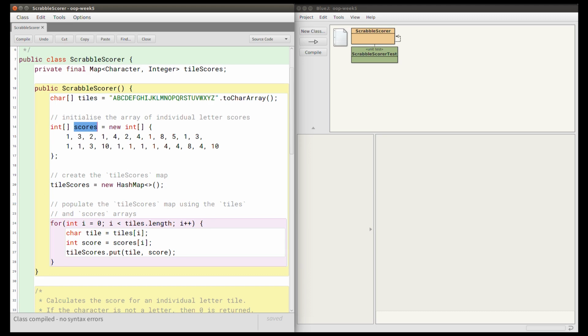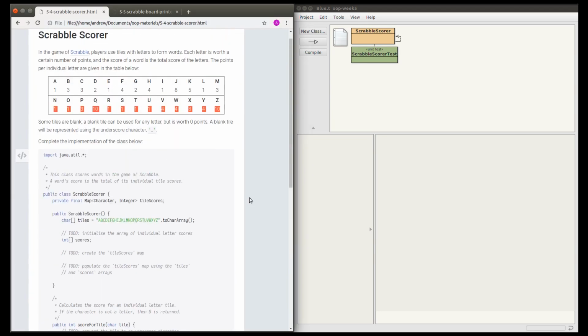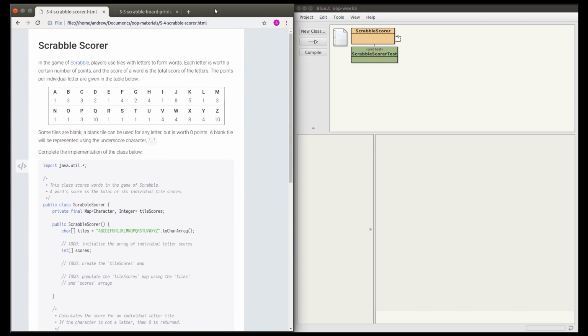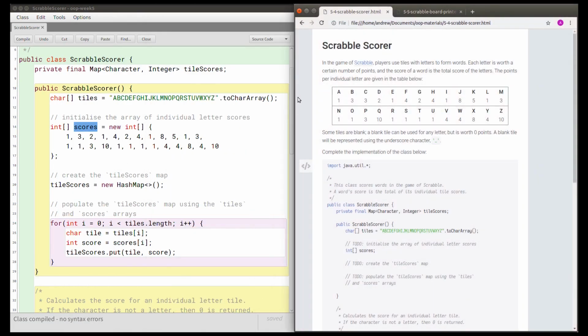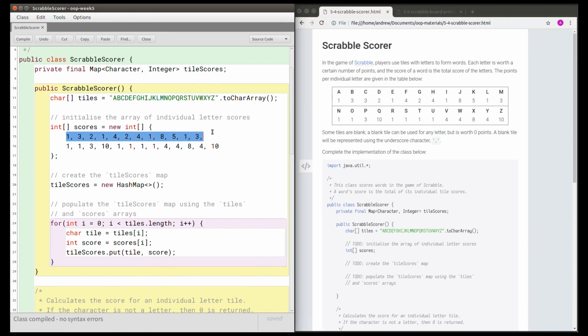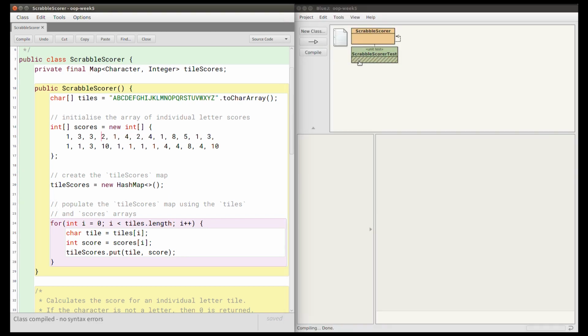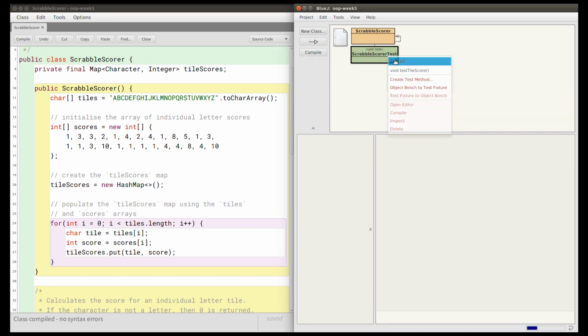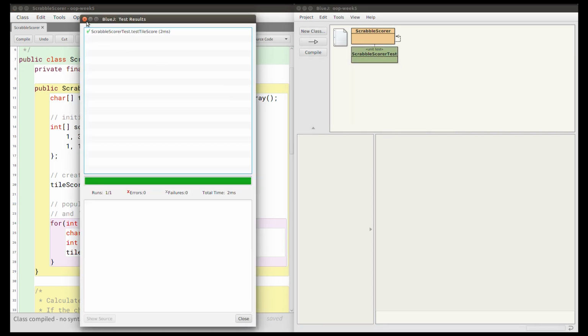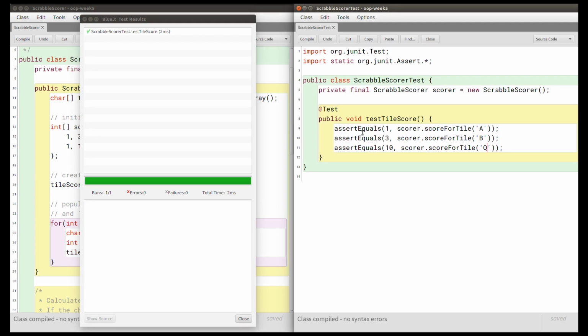So let's go back to the requirements, the specification here. It looks like this row here isn't quite long enough. It should have 13 elements. So let's make sure that we've got all of the elements that we should have. Well, this should start 1, 3, 3, 2, but it actually starts 1, 3, 2. So I'm going to fix this here by writing another 3. Let's save this. Recompile and make sure that my test passes, and it does. So let's continue writing these tests.